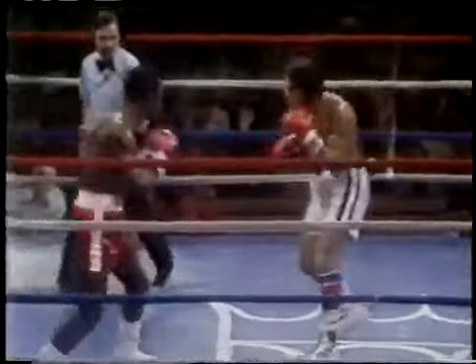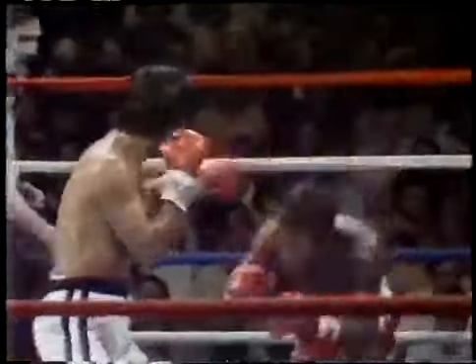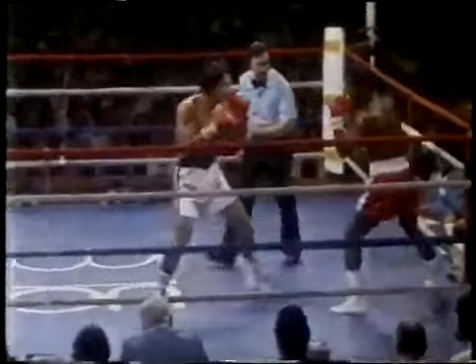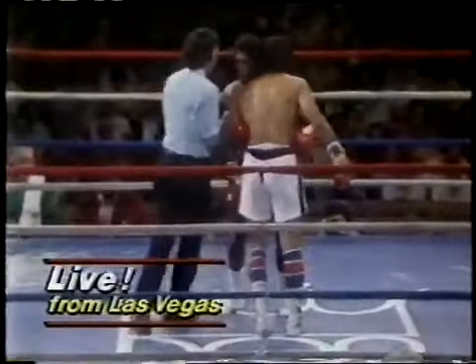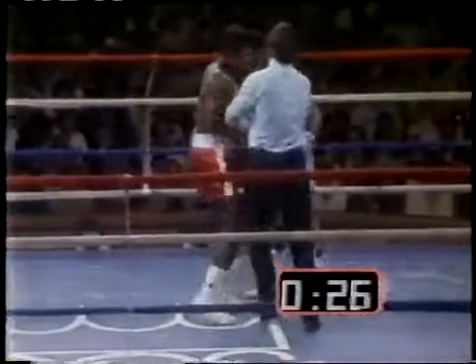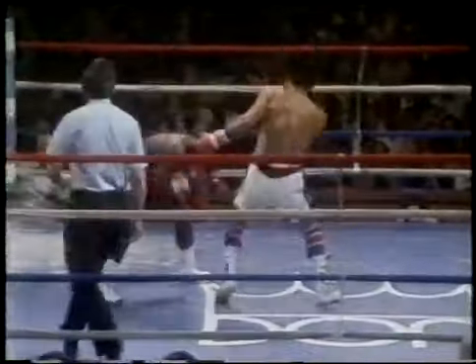That's the type of victory Duran has so many of in his career — where after a while, people who have been knocked down or hurt bad start to have no solution because they don't win the long-range part of the game, and on the inside of course they lose too. The counter-punching strategy didn't work and they're not able to move, because then they have to meet Roberto Duran on the inside. Speed at welterweight is something Duran is supposed to have advantage on, coming from a lighter weight class, but he's not supposed to have more power than them — that's probably what Wellington is surprised by.